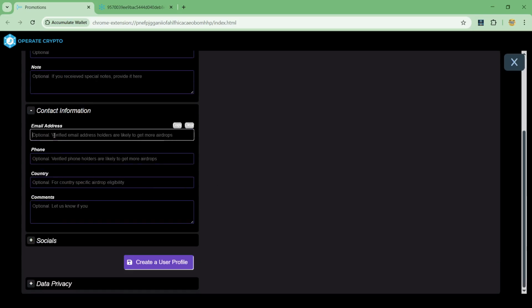Remember, you put this contact information and all other things only if you are interested in ambassador programs and things like that. And obviously, when you do these kinds of things, they will send you more Acme, or more rewards. This depends on the company. If you are participating in the Solana airdrop, Solana might need you to put a lot more information, and in that case, you can put more information.